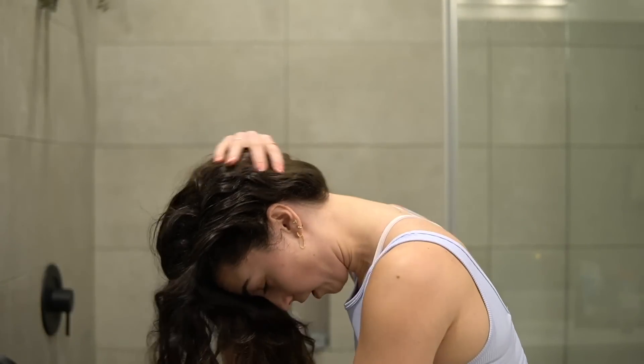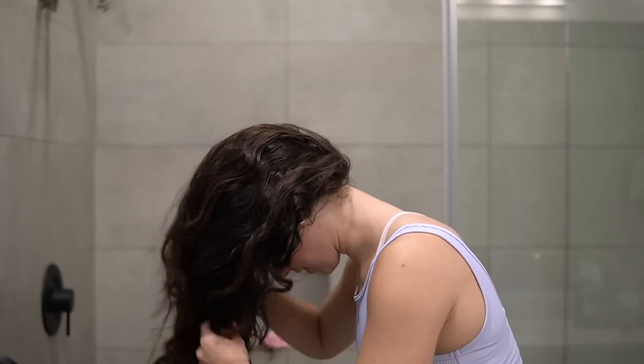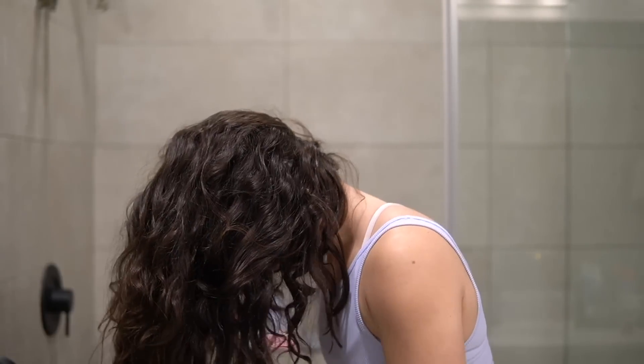I'm going to tell you all how I style my hair when wearing it curly, because I will be wearing it curly tonight — it's way too humid to even try to straighten it. I desperately need a haircut; I haven't had one since January and I'm trying to wait until I go home. So when I have the thick hair mask in my hair at the end of my shower, instead of just rinsing it out, I flip my head upside down and let the water hit right there. I grab a Sun Bum wide tooth comb and comb all my hair while it's upside down.